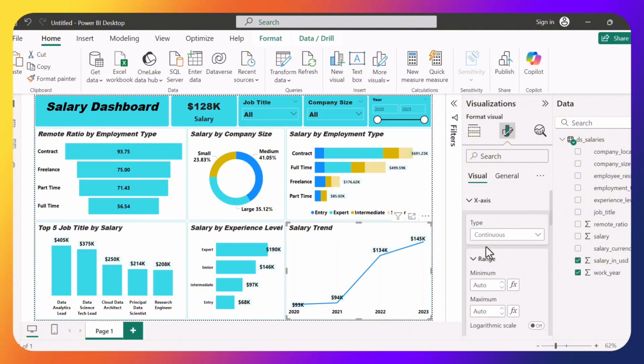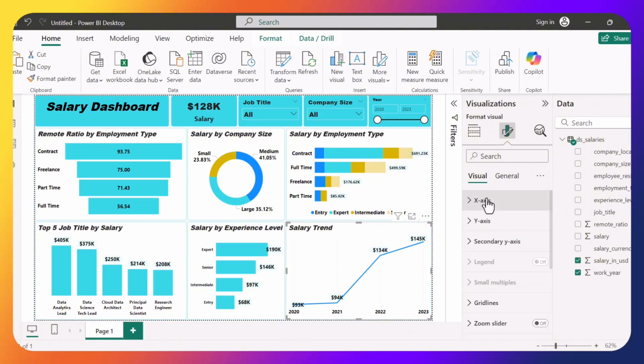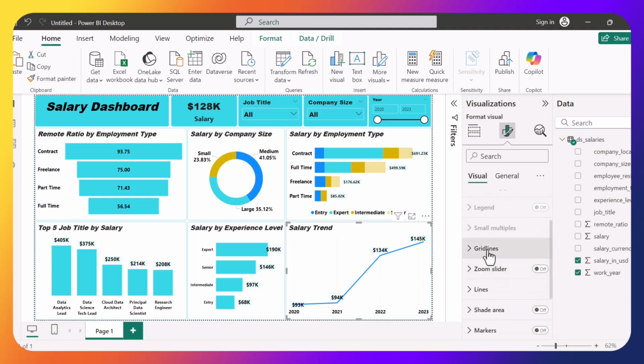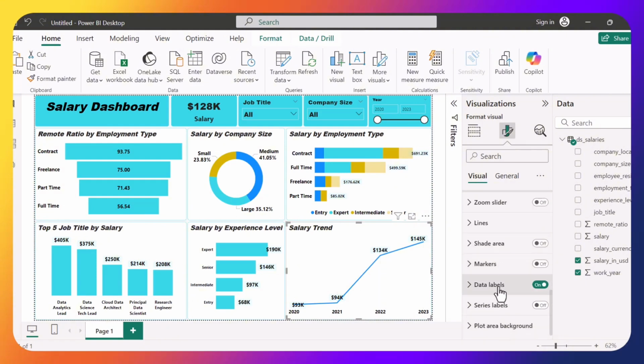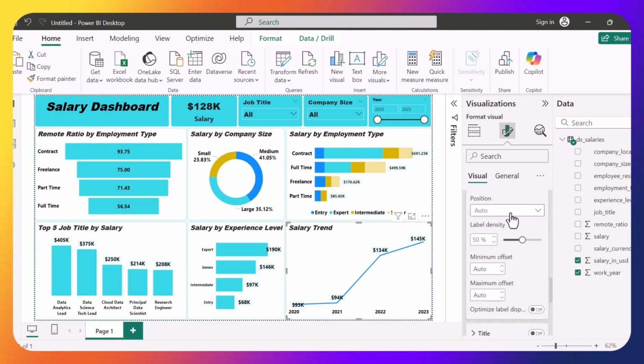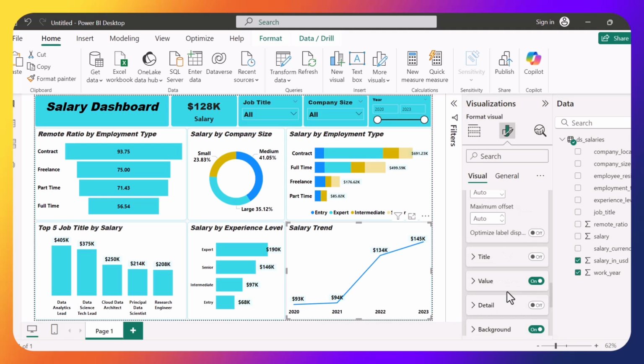So I don't want grid lines because it changes nothing to me in this particular context. So we'll just turn off the vertical grid lines, and then we go to data labels. This is already summarized effectively, but we want the position to be above and not below or anywhere. So it's just going to go above now.